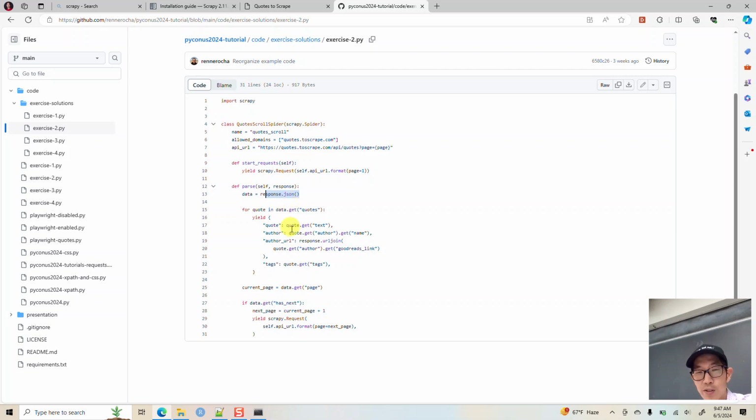In JSON form, it's slightly different, but very similar to the CSS. And we can say quote get the text, or from the author get the name, and things like that.